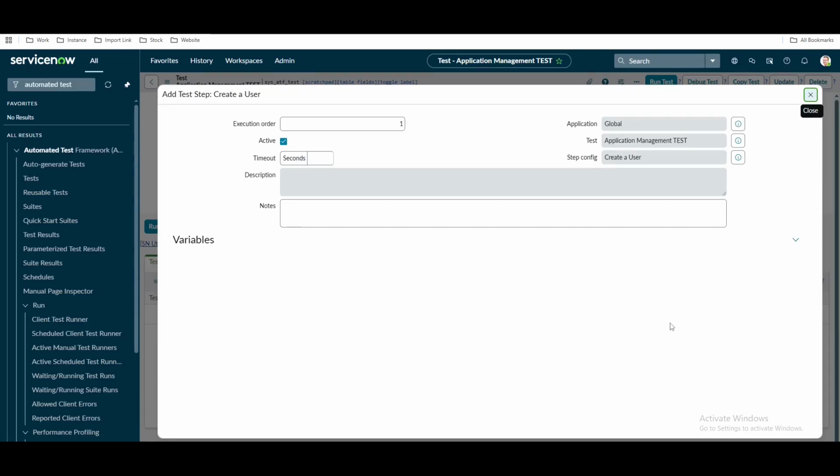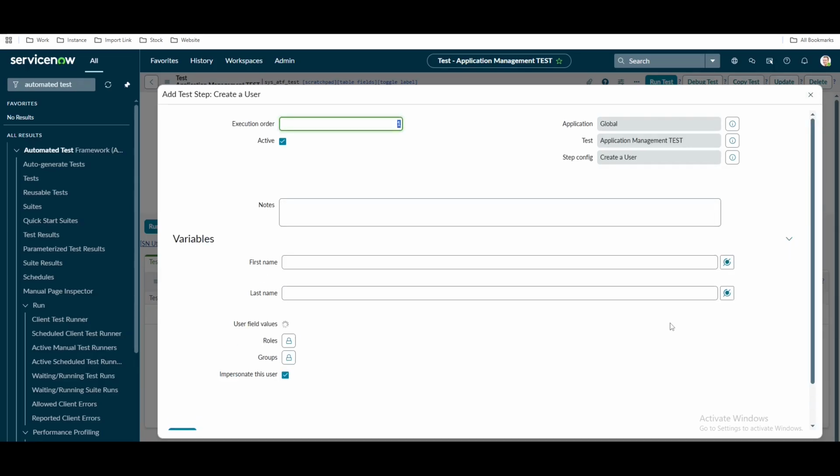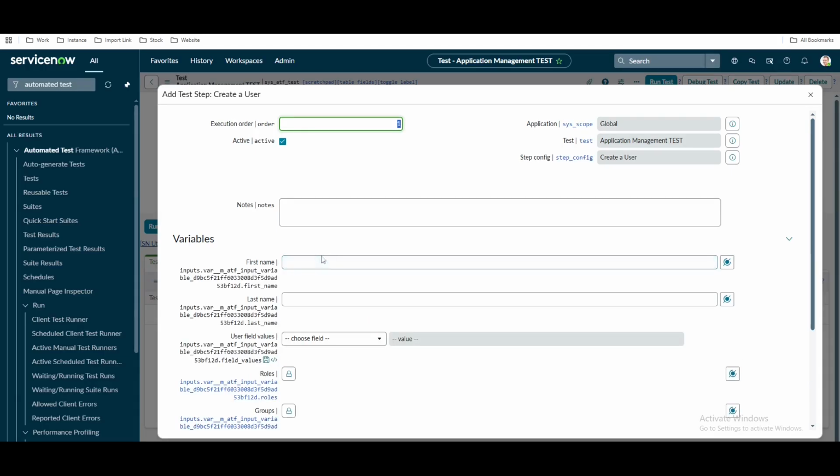So in the first step, I am going to create a user. To create a user, as you know, you can put the name, email address, first name, last name, user ID. Let me put that. This is the first user. I'm going to create the manager user first, so I'll put requester manager and some user ID.